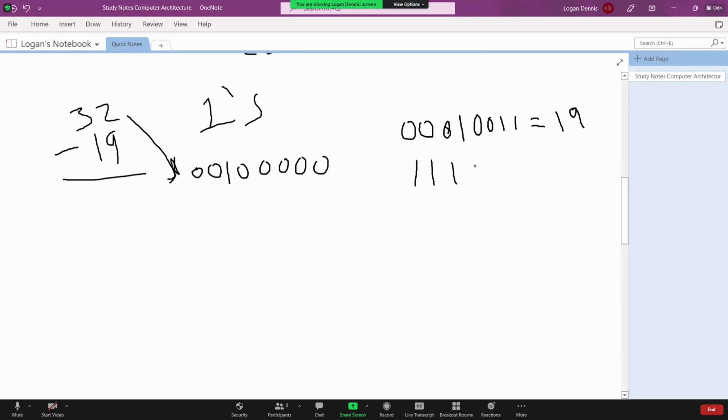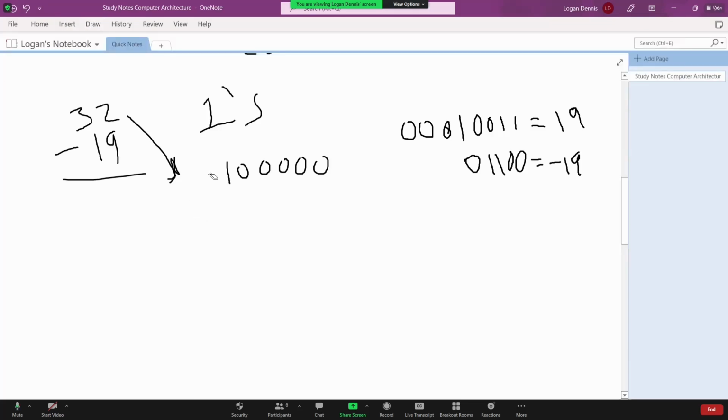Actually, let's do it this way so we don't mix it up. For one's complement, I just said we have to flip all the zeros to ones and ones to zeros if the number is negative. Yep. Oh, so I had the right idea then. I thought I was completely off. No, that's exactly the right idea.